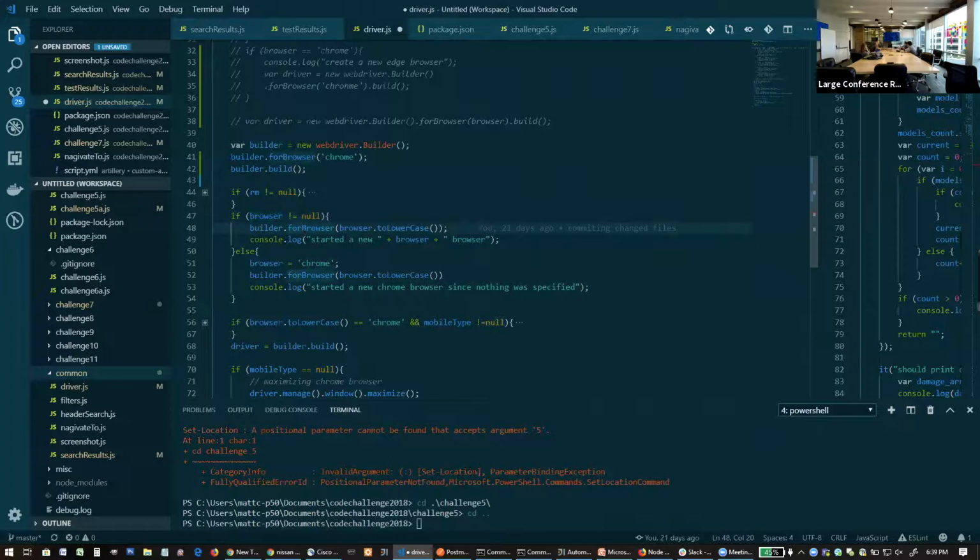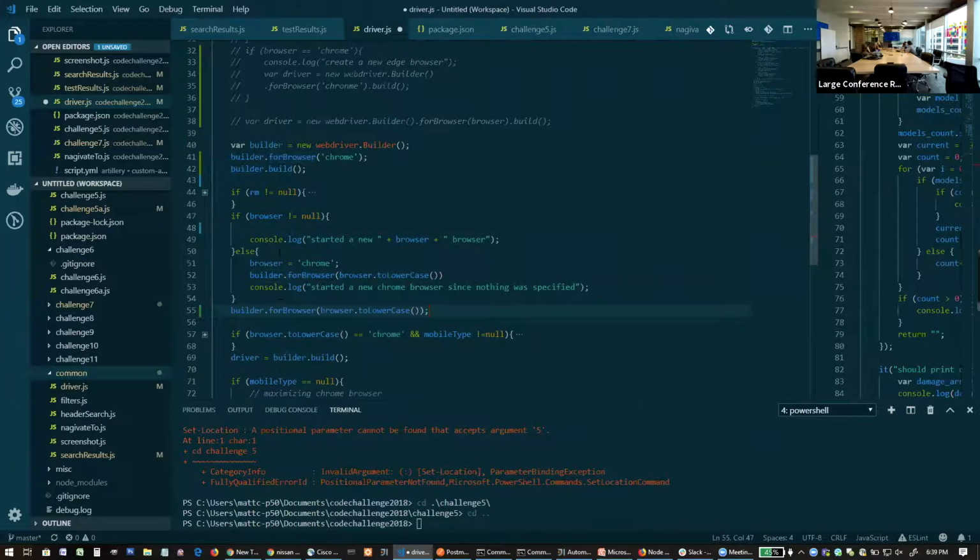Do you actually need the else then? Couldn't you just say, build it for Chrome? Yeah, you can. You don't need that else. What you can do is, if builder is not equal to null, rip this out. And we can refactor this code to say if it's equal to null.